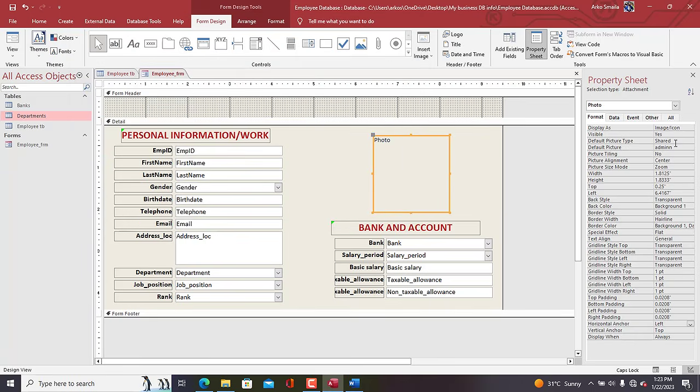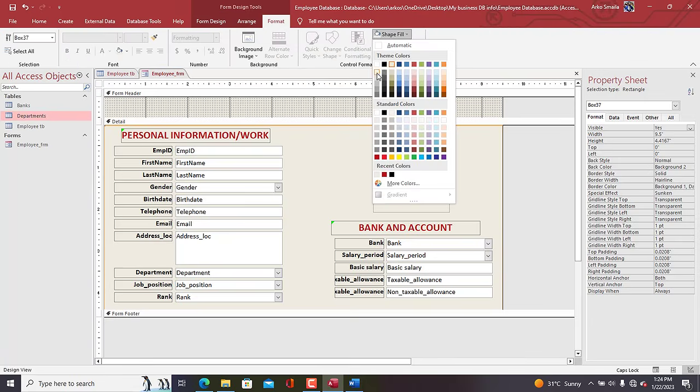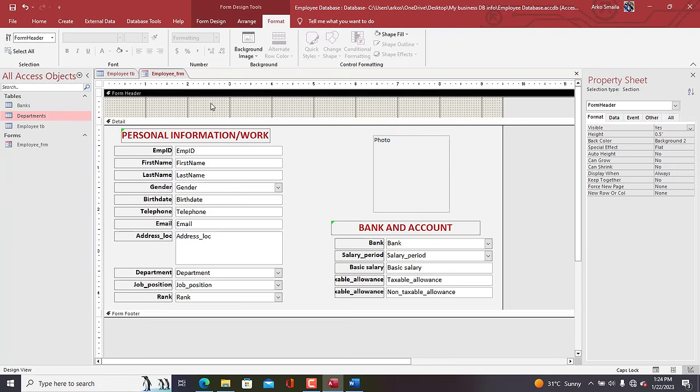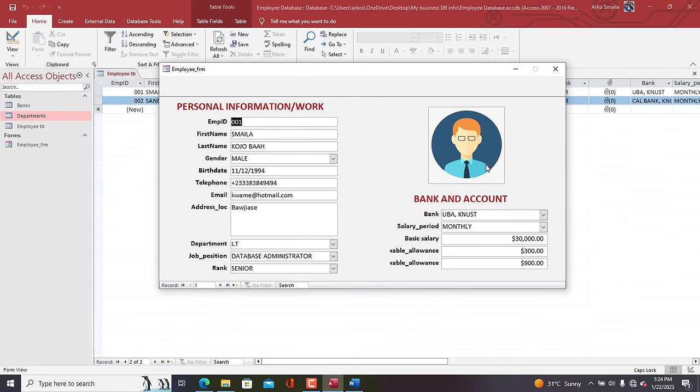Okay, once it's inserted, you come in here, you can see this is a picture name. So if you want to remove it, you just clear this. Okay, now the picture size mode, I will choose stretch because I want it to stretch across. Now let's see whether we can change this color a bit. So let's select this. So now here to do the same thing here. Okay guys, so now let's see. So now as you can see, for each employee, this is what we have.